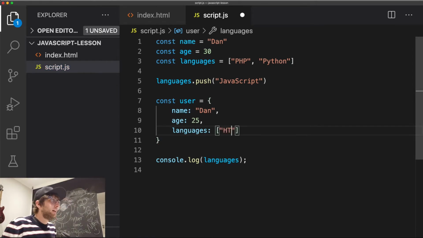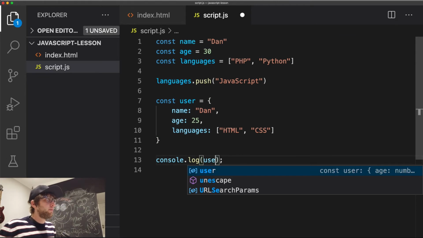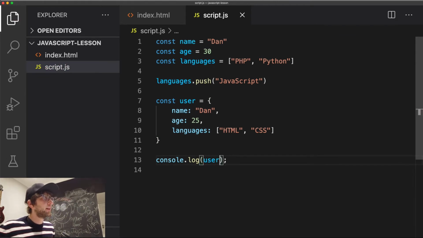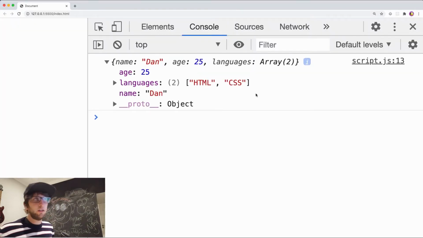Let's say HTML, CSS. So now if we log user, we'll console log the object. So we have the age of 25, the languages with the array that we put in, and the name here, Dan.